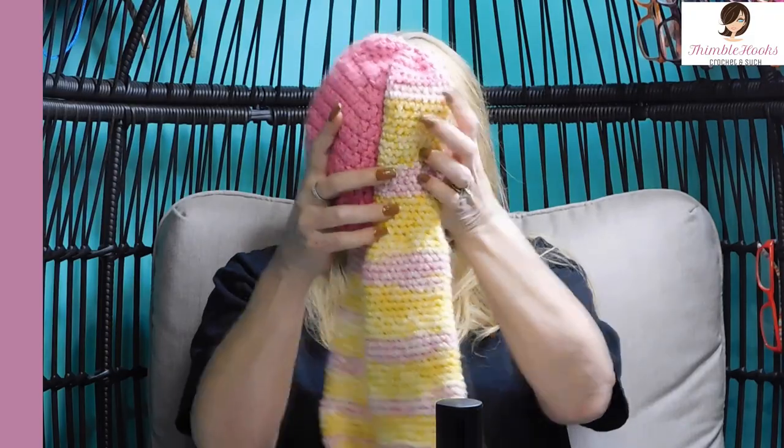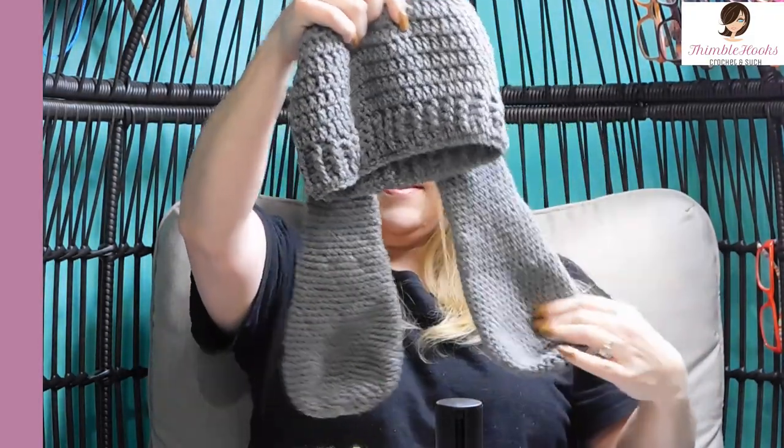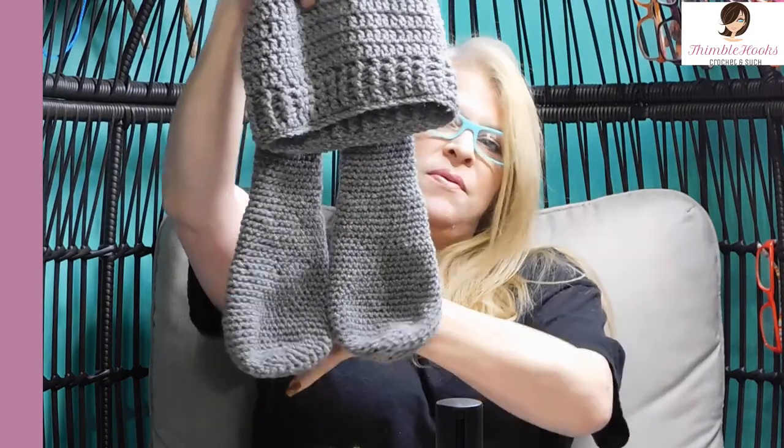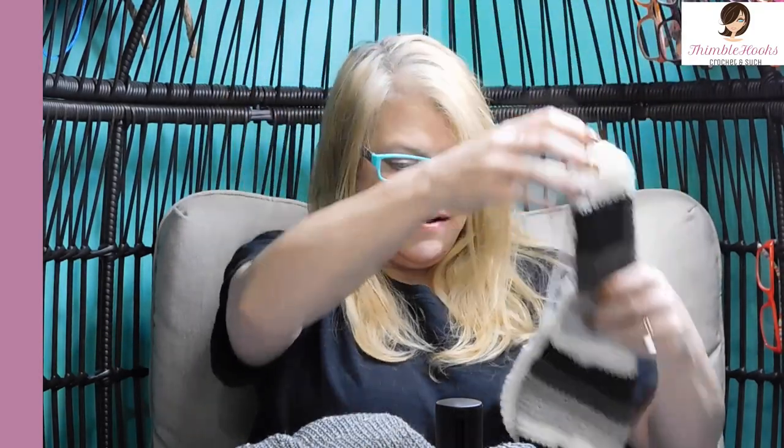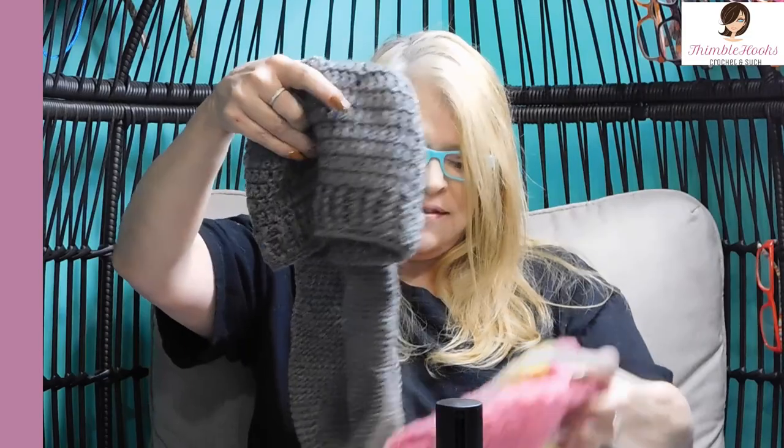We'll have Easter and have bunny ear hats all over the place even though I have snowflakes that I'm not really happy about. So there we go. It has nice long floppy ears and a nice warm hat. Here's my prototype — I just made it in gray because I had a lot of gray yarn. There's the gray one so you can see you can color it up like crazy. Let's get started.